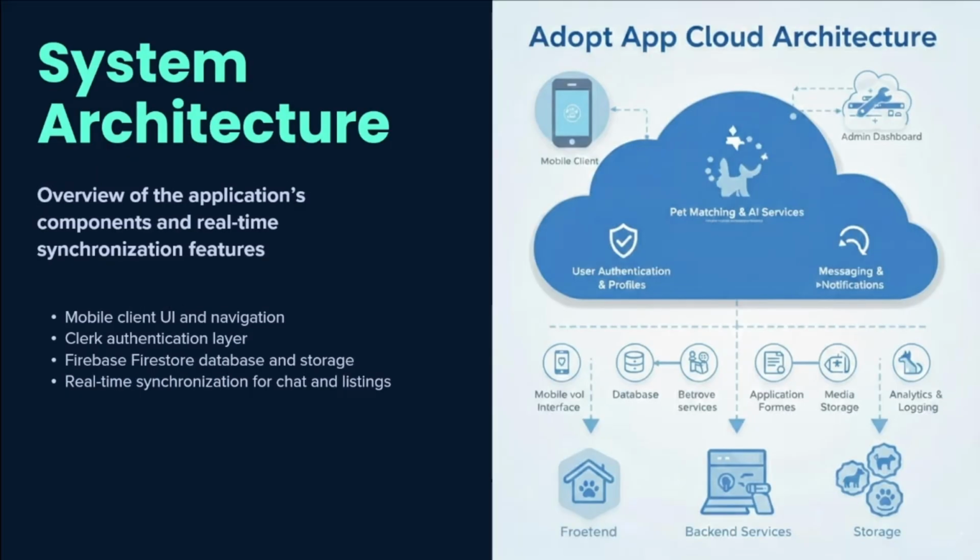Okay. Now the system architecture. The system follows a client cloud based architecture. For example, on the front end, the mobile application acts as the client interface. So there are the features, the buttons, the add new pets and different features there. But at the backend, Firebase handles the database. The authentication is handled by Clerk, and the storage services are handled by Firebase. The mobile app communicates securely with Firebase services through APIs. So there are some APIs implemented in the code.